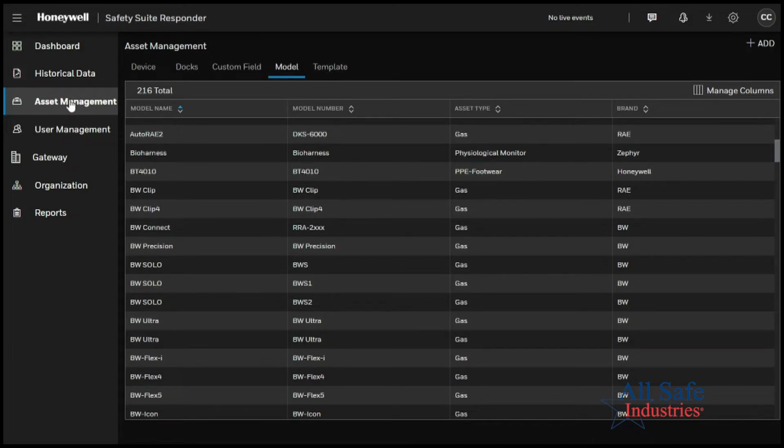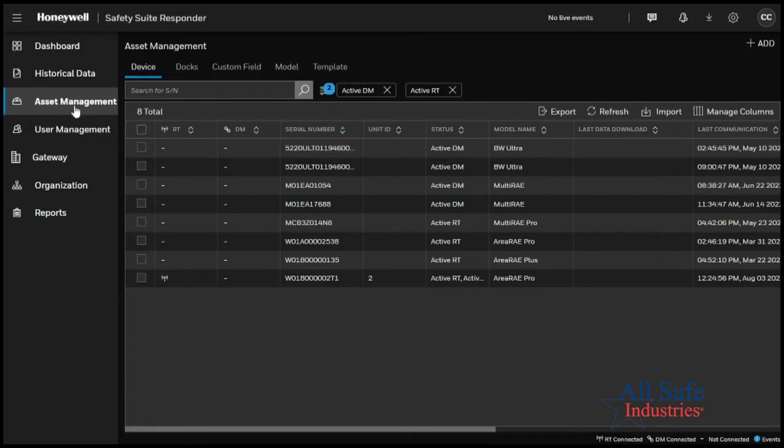Something else I want to point out about this asset management menu within Safety Suite Responder is a very important detail, and that is the status of the instruments. You see this column here, some are marked active DM, device management, and some are marked active real time.